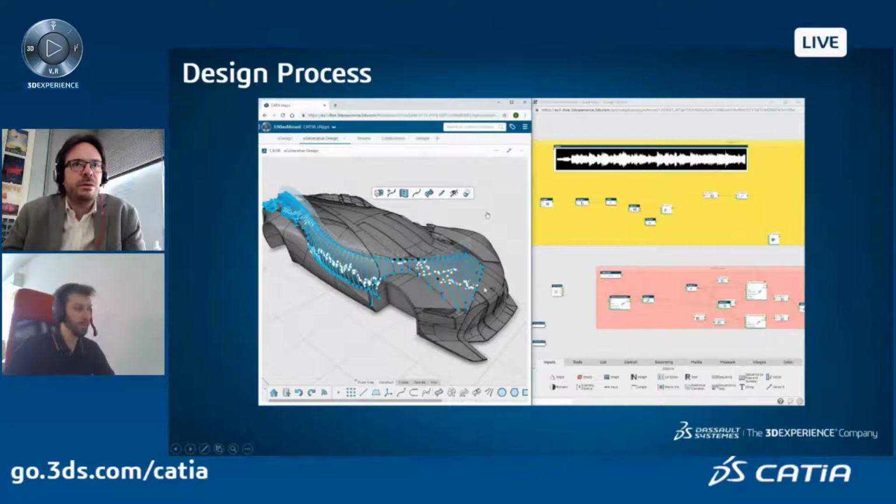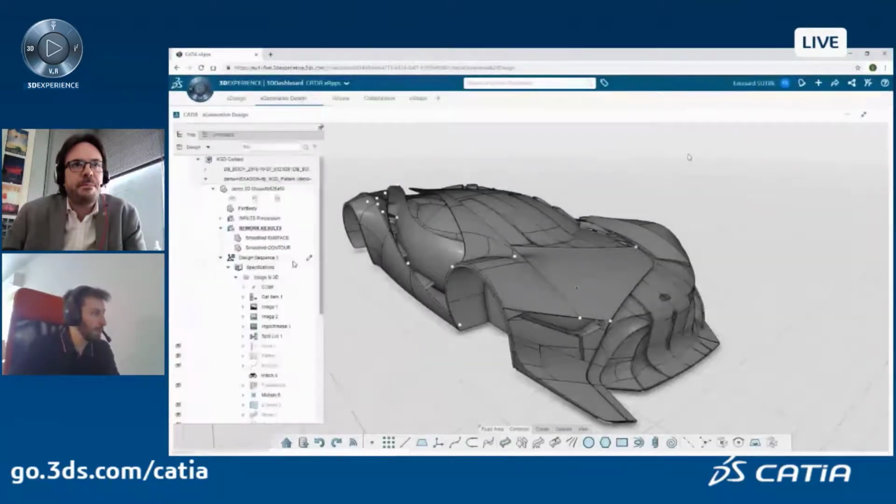So if I understand well, what we see on the right, which is the wave of the music, has been transformed into the design pattern that we see in 3D on the left. Yes, so this is just an image. I have a video to show you some details. That is the story behind it. The idea was to start from this picture of David Bowie's song, to try to convert it into 3D. So I will start the video to cover this.